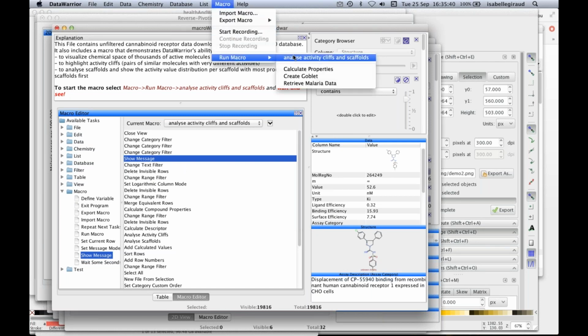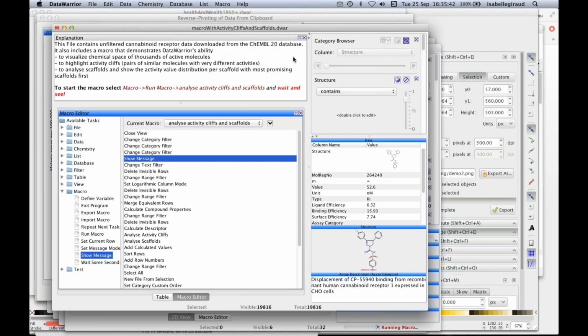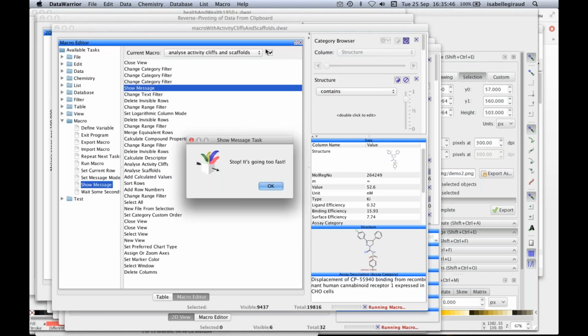So let's say run macro. See, it has closed the explanation view. Now I cannot see it, too bad. So the category browser has been updated, and now it's going to go further.